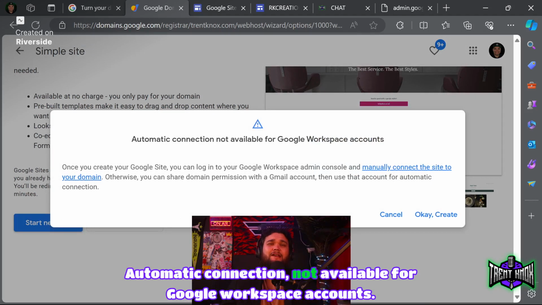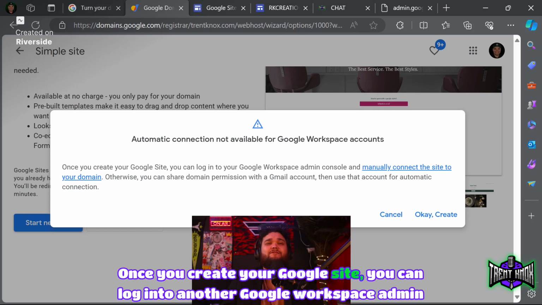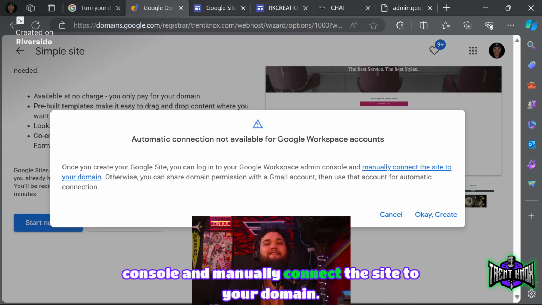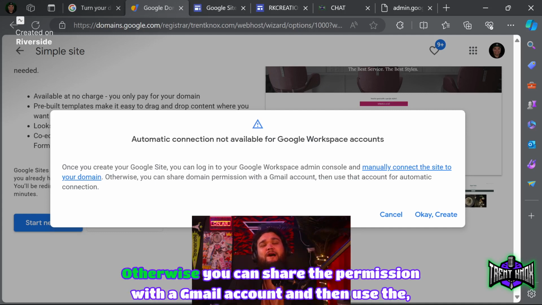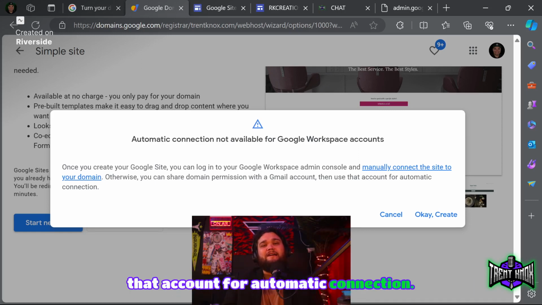Automatic connection not available for Google Workspace accounts. Once you create your Google site, you can log into another Google Workspace admin console and manually connect the site to your domain. Otherwise, you can share the permission with a Gmail account and then use that account for automatic connection.